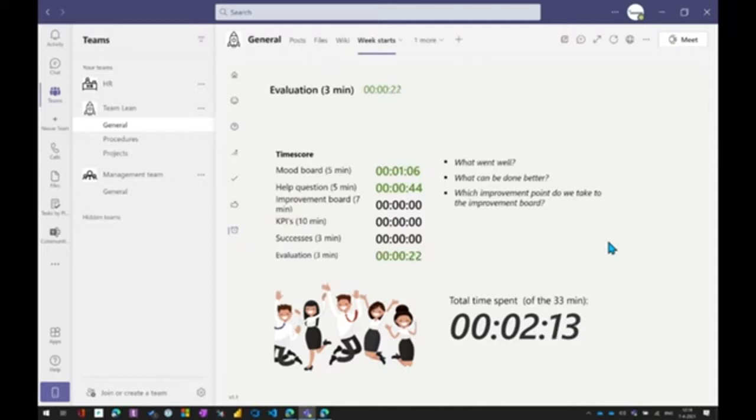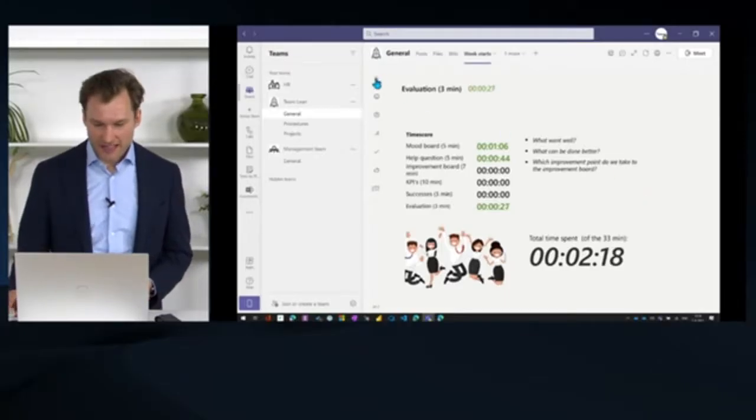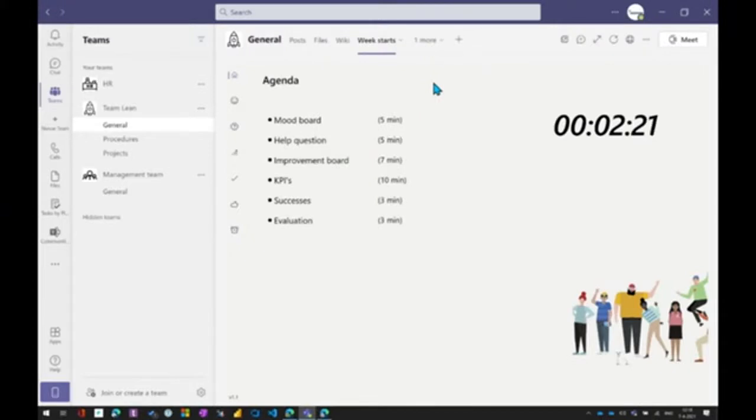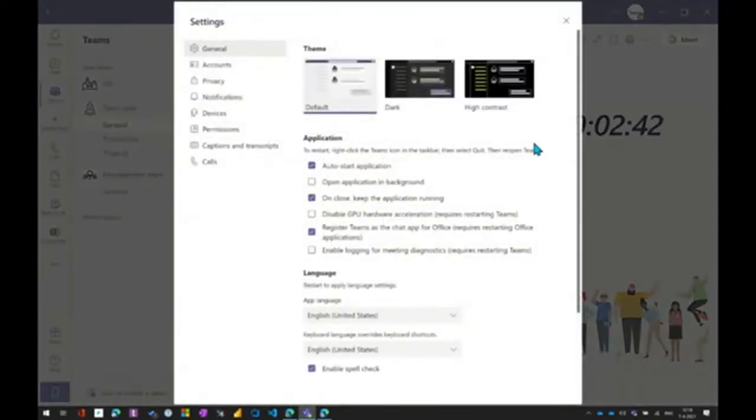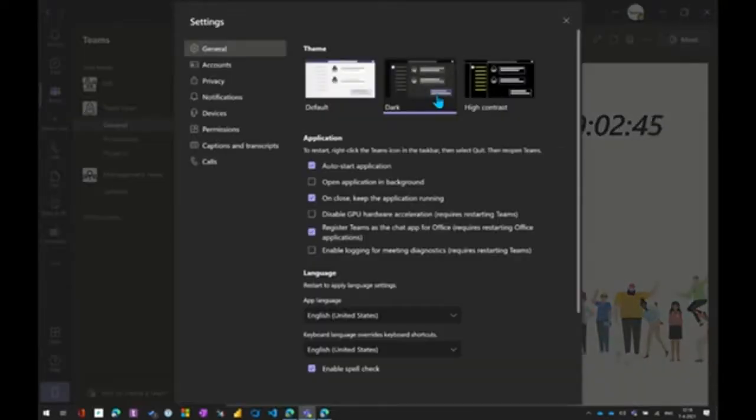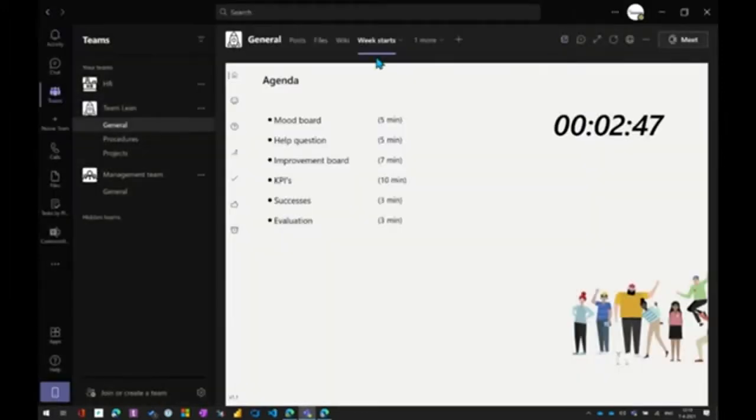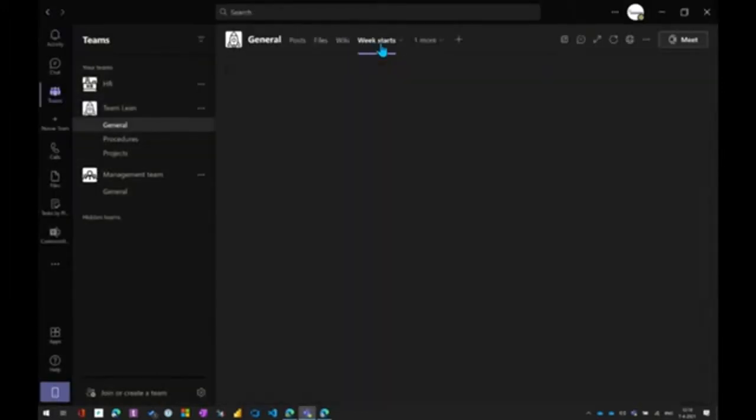Last but not least, a functionality I want to show you in the app is that it has the Teams look and feel. Even though this app is created outside of the Teams environment in the Power Platform, it still has the look and feel of Teams. The same font sizes, the same colors, everything looks the same. And to go a step further, since you all probably know the settings of my Teams client, I'm able to set it to dark mode. Then what happens is this app, with a refresh, respects my settings of Teams.